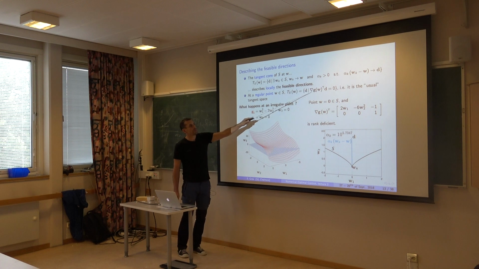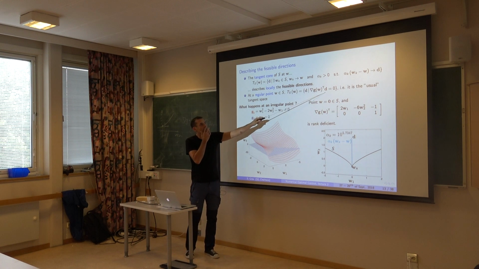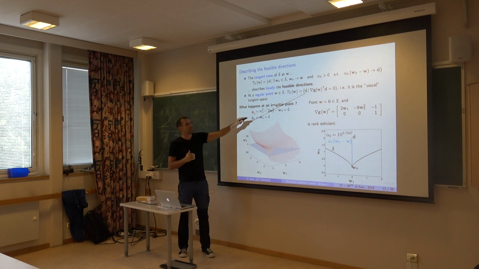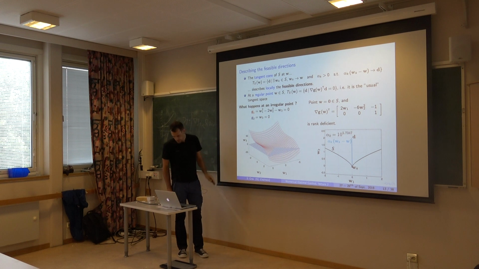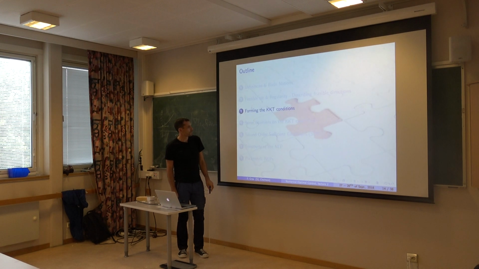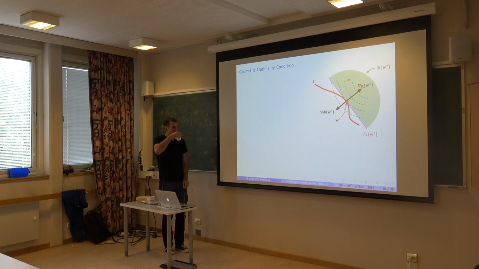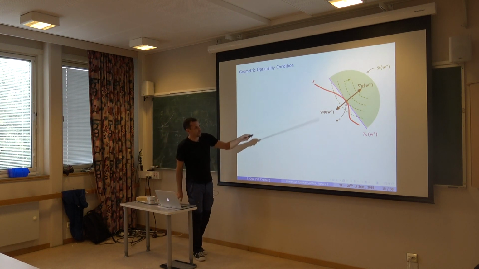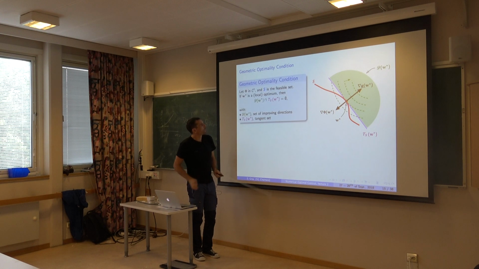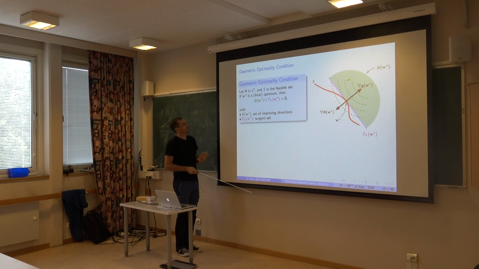So when you build the KKT conditions, we'll get there, but essentially that's one of the things you're doing. You're pretending that the tangent cone is given by the null space of your Jacobian of the constraints, and that's true only if you have a regular point. Okay? Okay, so let's have a look at how we get to the KKT conditions. And I'm trying to illustrate these things in this kind of picture. So it's a bit barbarian, but it should be okay to understand that.